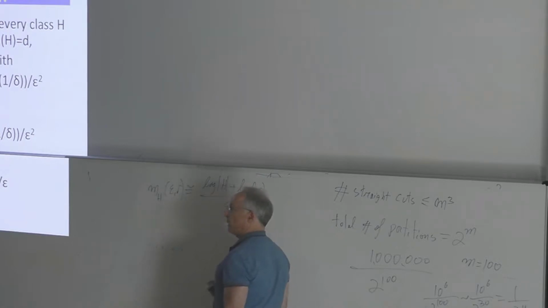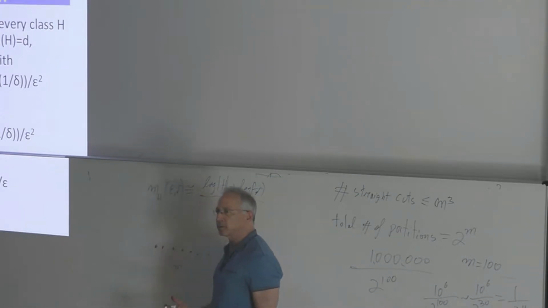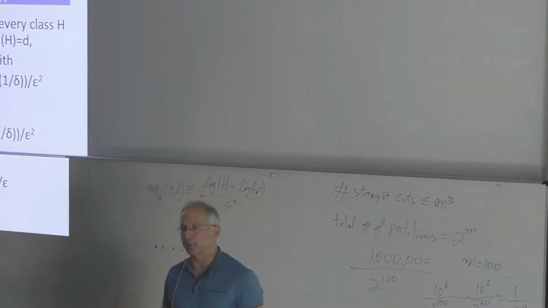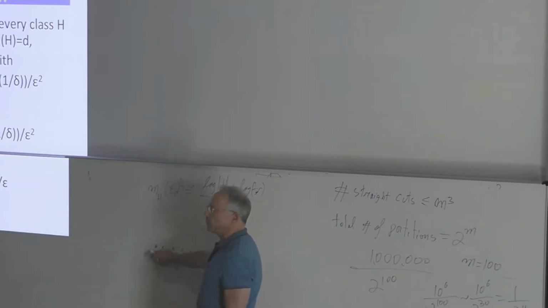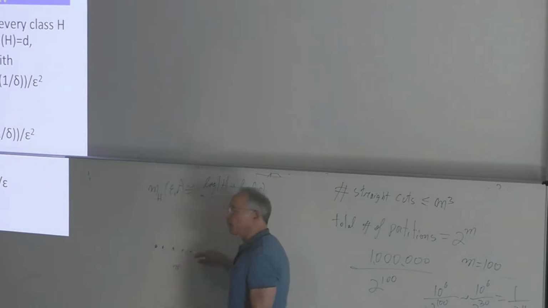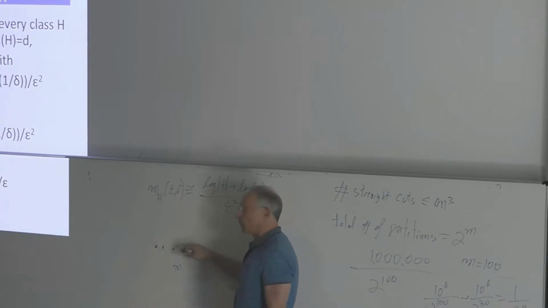Now I have an infinite class, but I have a sample here, and the sample contains at most m points. And I want to consider all candidates of which of the hypotheses for my class I am going to use. So in effect, I don't really have to use all the possible members of the class. I just have to take one representative for every behavior on my sample. Because if I want to calculate my empirical error, to do empirical risk minimization, all I care about is how it behaves on the sample. What is the empirical error?